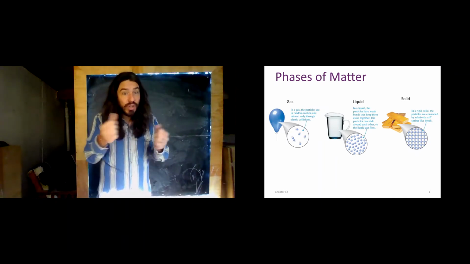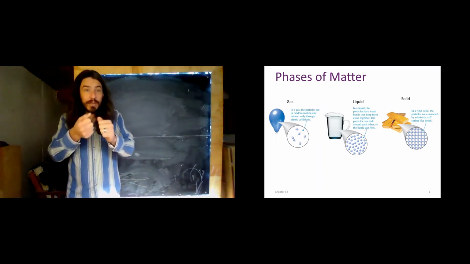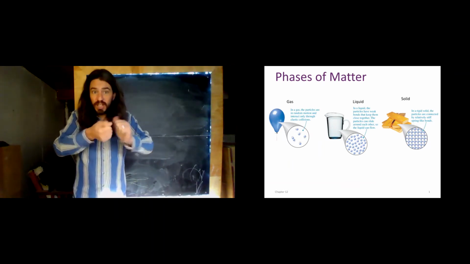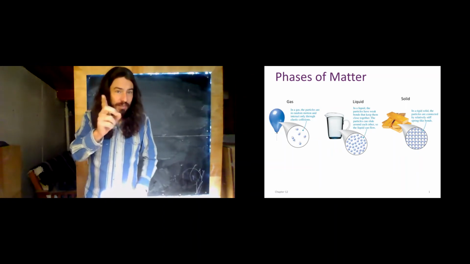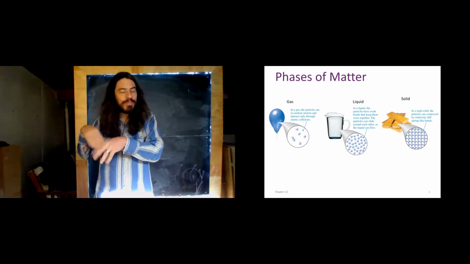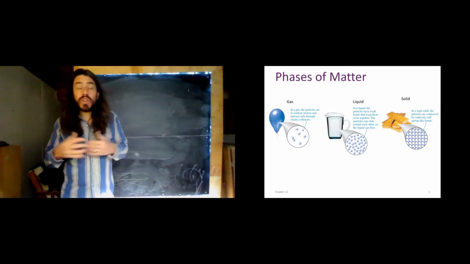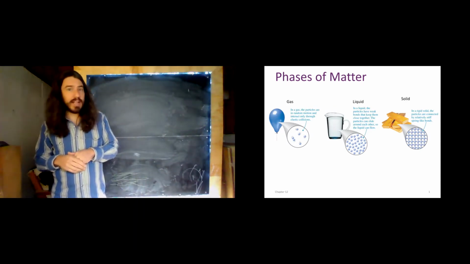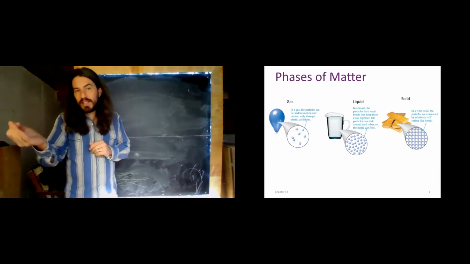They can have some kinetic energy because they're moving. Remember that temperature is a measure of the translational kinetic energy of the molecules that make up the substance. There could be some rotational energy there too, which would contribute to the thermal energy of the substance, but not the temperature, right? So temperature is closely related to thermal energy, closely related to heat, but not the same. Okay, so those are our three main phases of matter. Like I said, all elements can exist in all three of those phases.